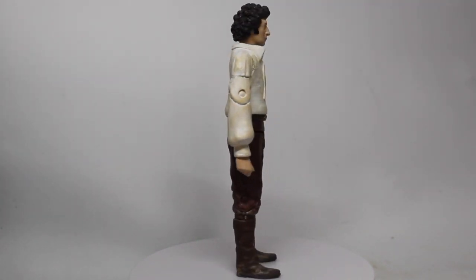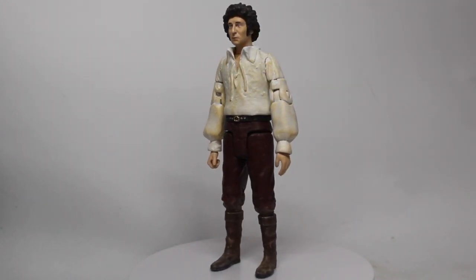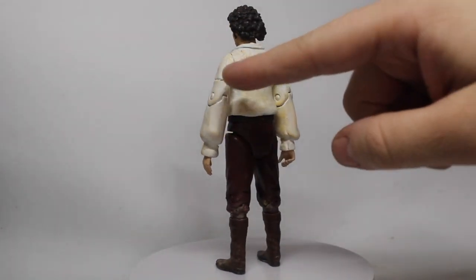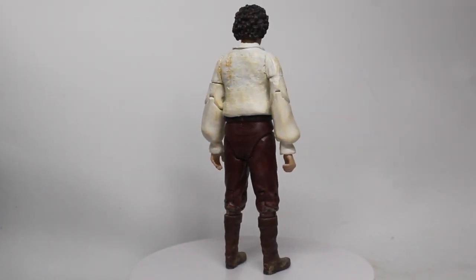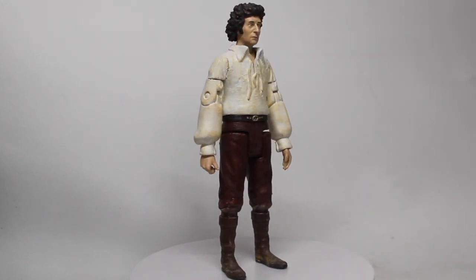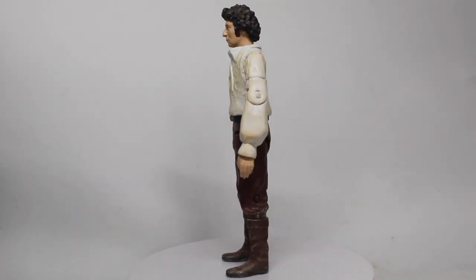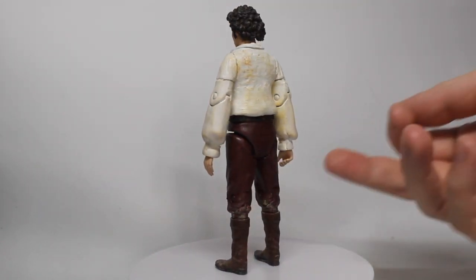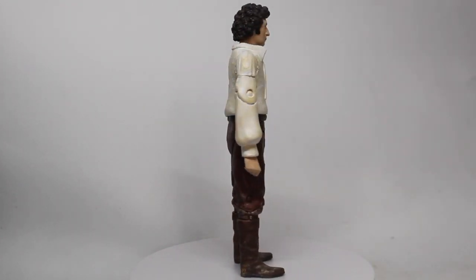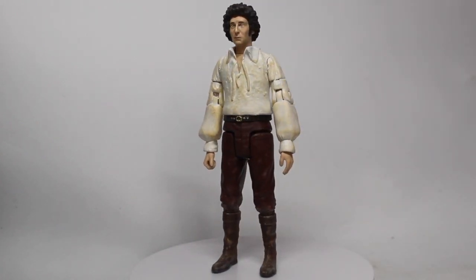variety of parts here, because what I've had to do for this, I'm trying to remember the order I did this in. I suppose the order doesn't really matter, but the forearms up to the shoulders are from a Saxon Master figure. The torso and shoulders are actually from a Yana figure. Now, I know that seems a bit of an odd combination given that they seem to be the same sort of figure, but they're actually not. The Yana version has the cuffs as part of the hands, whereas the Saxon one has actual cuffs as part of the arm sculpt, and then you can put the arms into it.